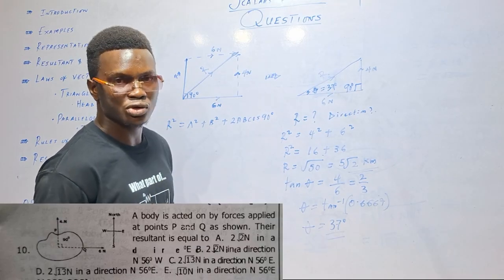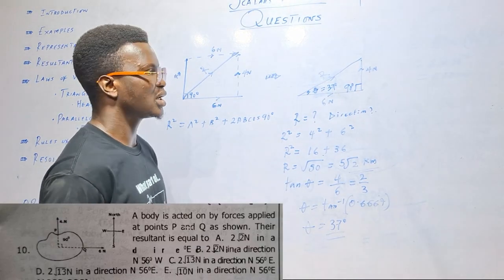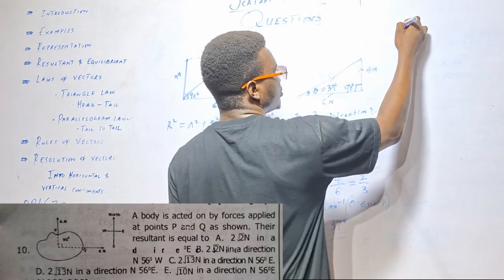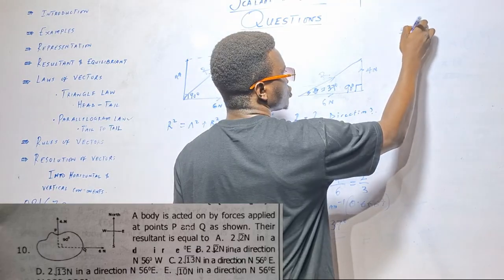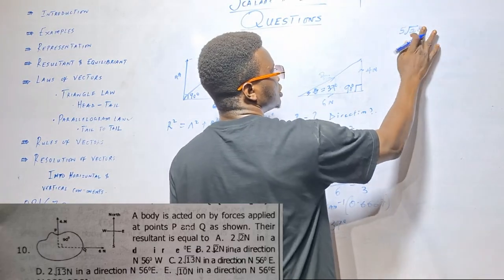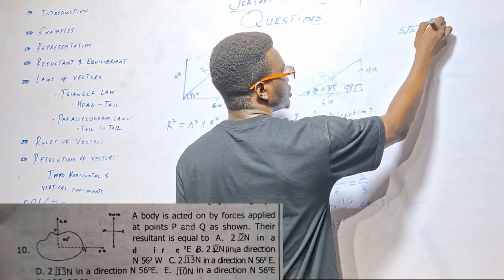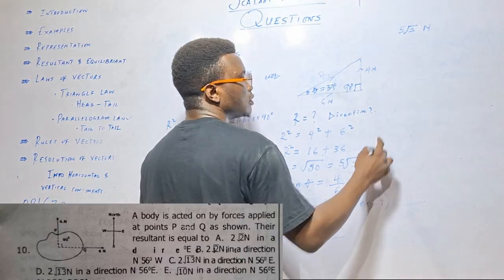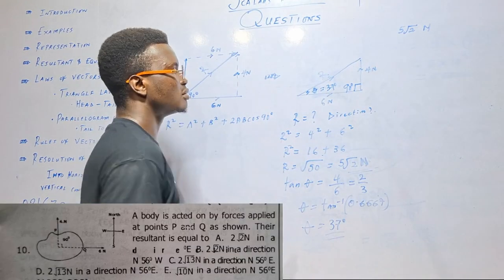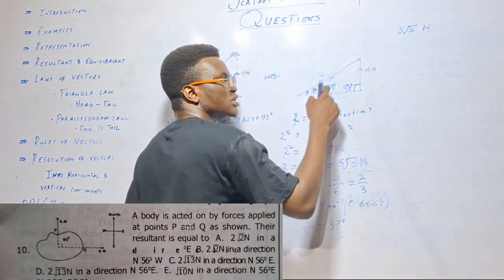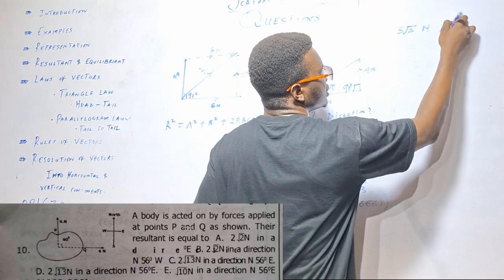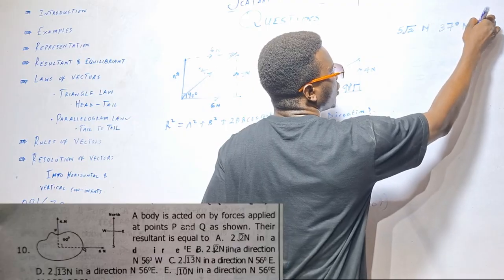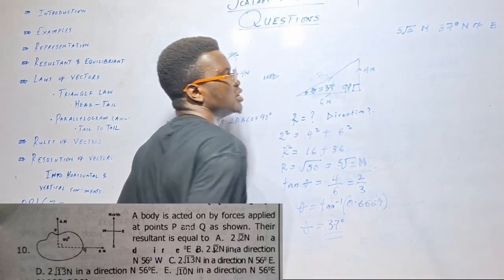The answers can be in two forms. I said it when I was teaching the class. Your magnitude can be 5 root 2 Newton. I think the units of the resultant are Newton. So 5 root 2 Newton, but if I'm using this angle, then it will be 37 degrees north of east, meaning that the angle belongs to east.